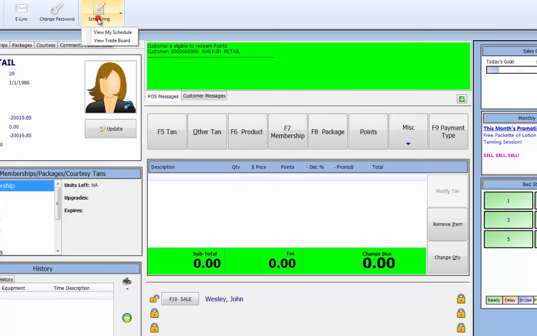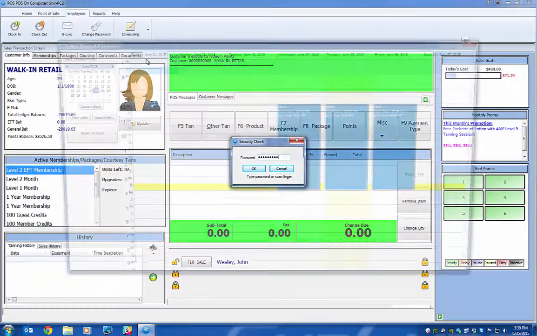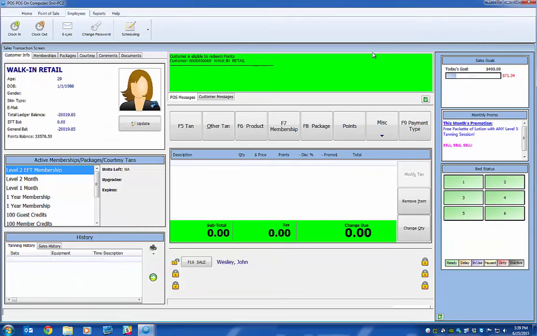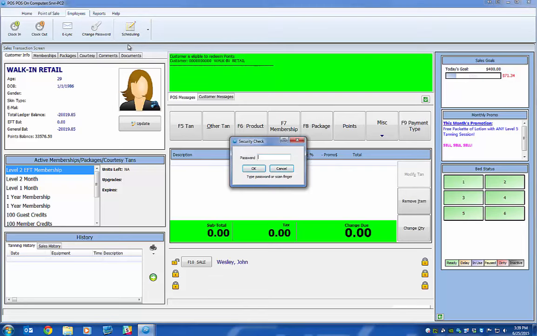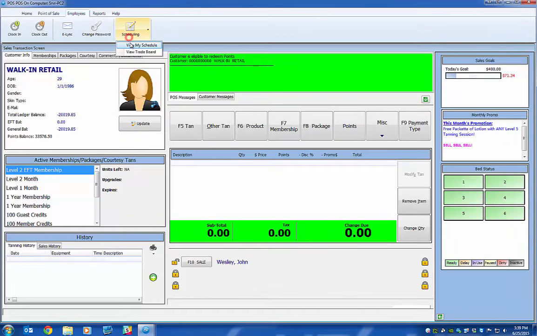And now if I go into the schedule for John Wesley for the 16th, you'll see that that shift is now cleared out. And now from point of sale, depending on your employee's access, like I said, that's pretty much how they're going to A, view their schedule, and B, view the shift trade board.